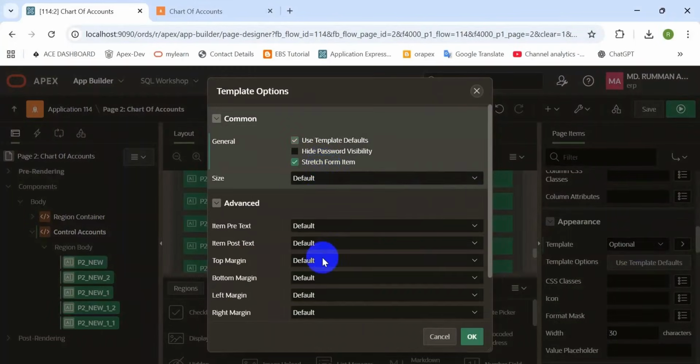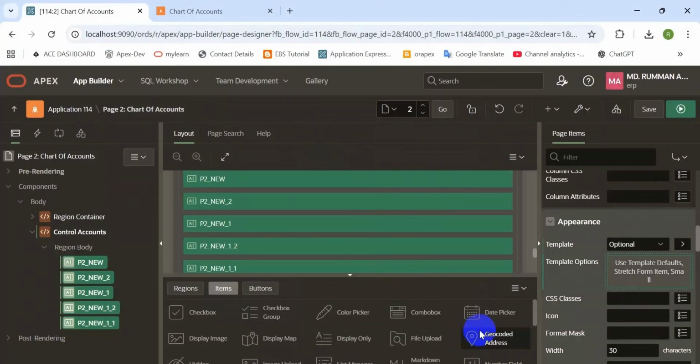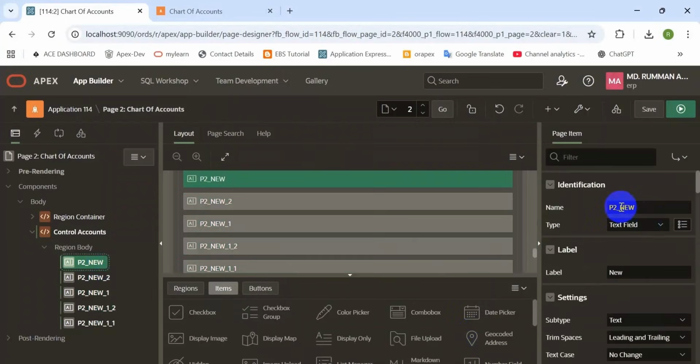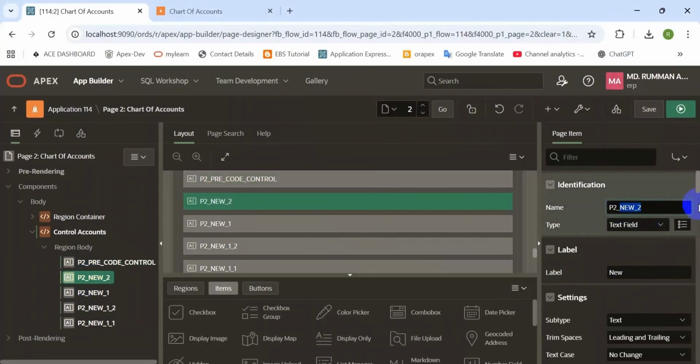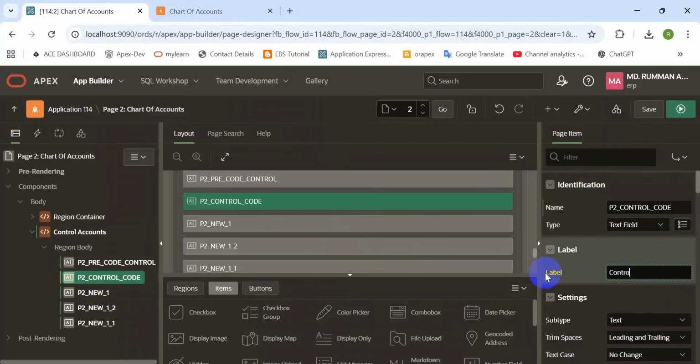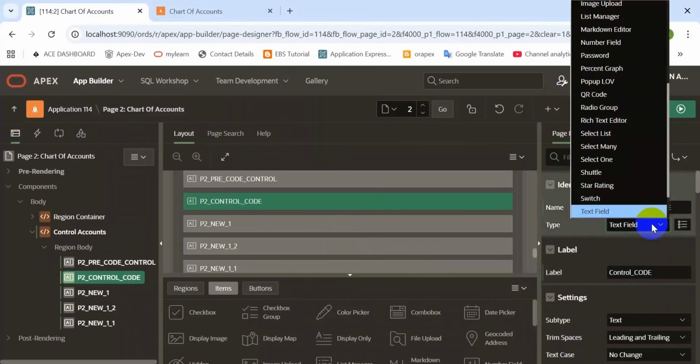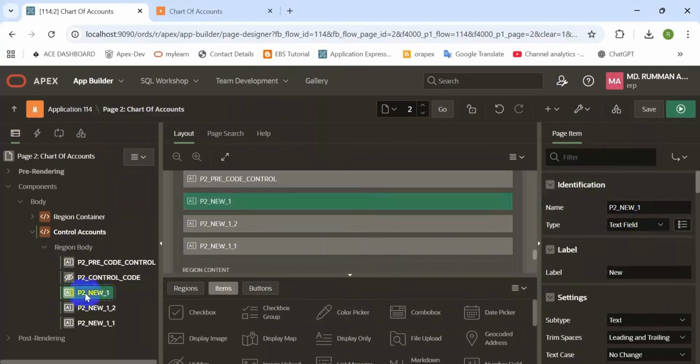Change its properties as you wish. Rename these items as per your database column name.